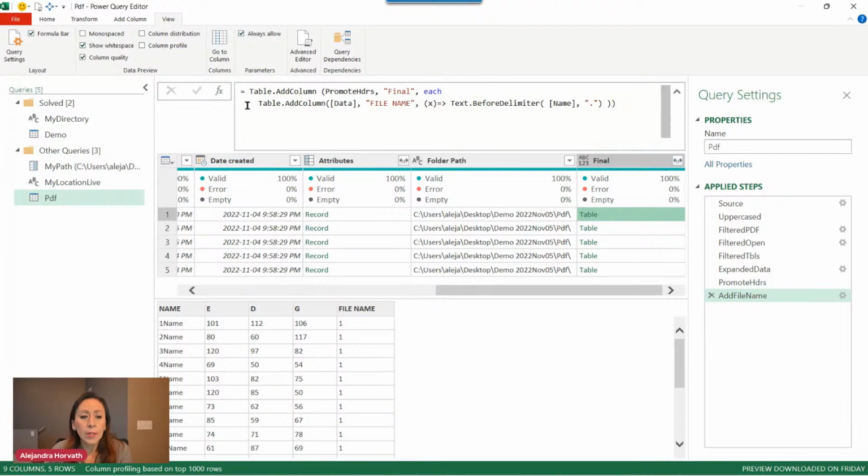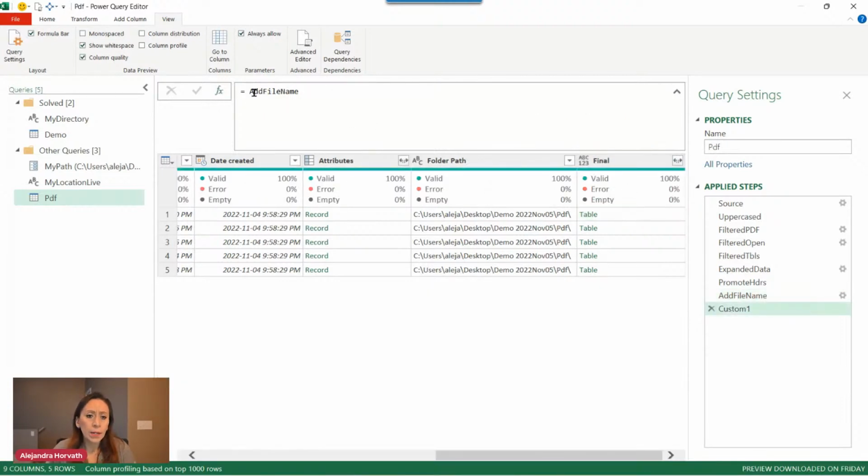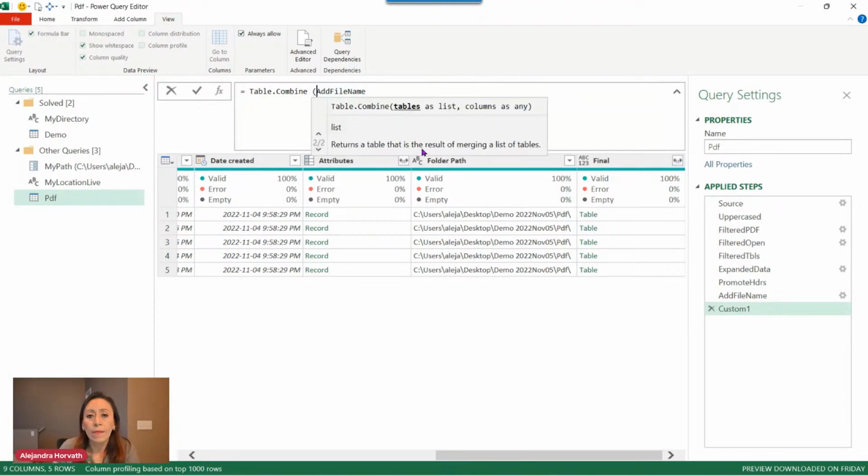So I'm going to create a new step, and I'm going to say equal Table.Combine, open parentheses. I need to provide the tables as a list. And what better way to provide a list than referring to a table and providing the square brackets and the name of a column, and that will bring that column as a list. So that is what I'm going to do.